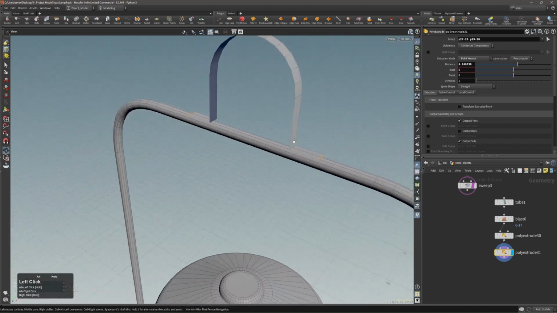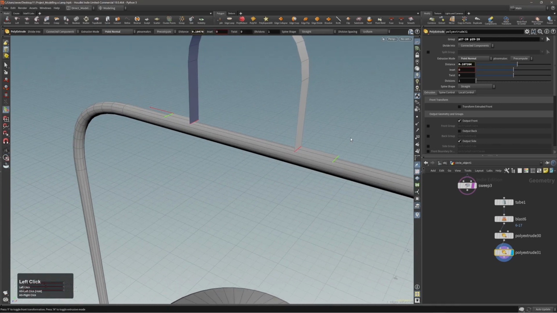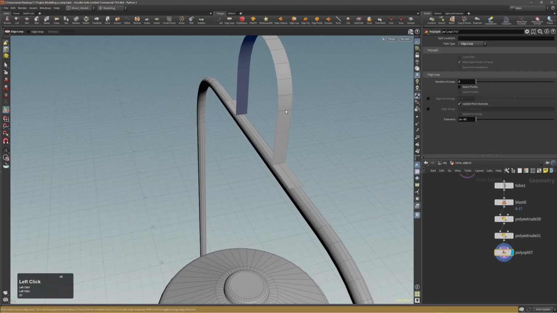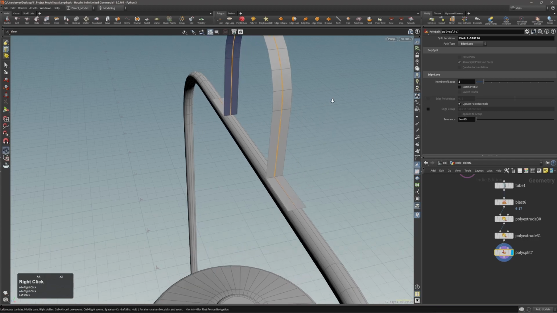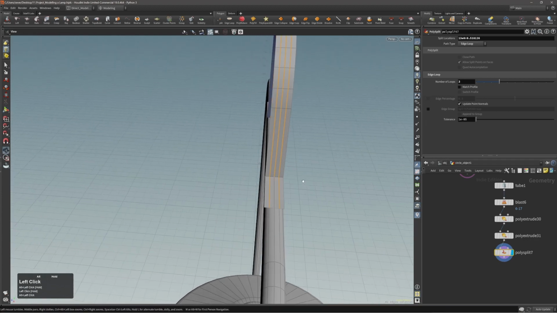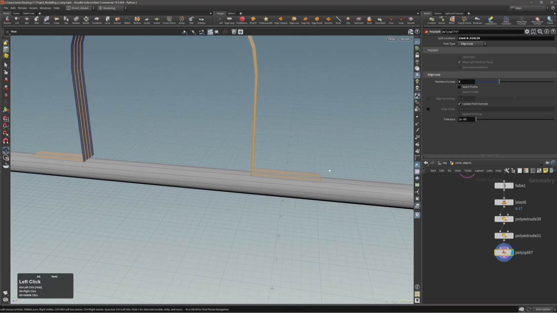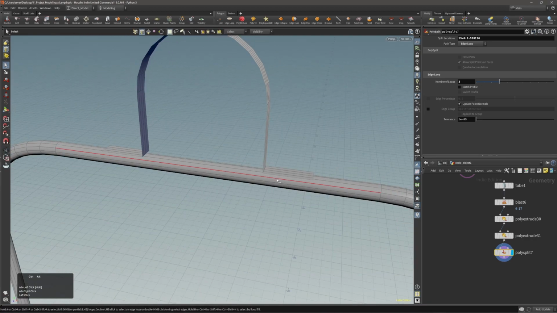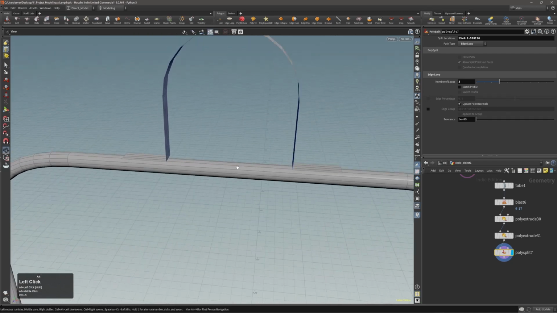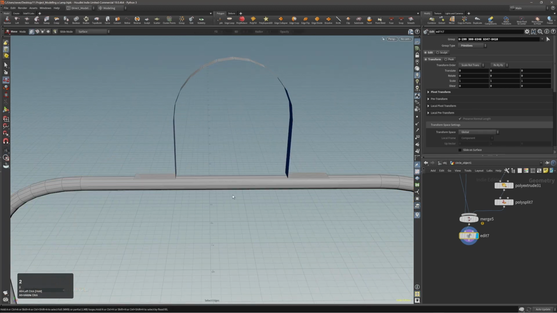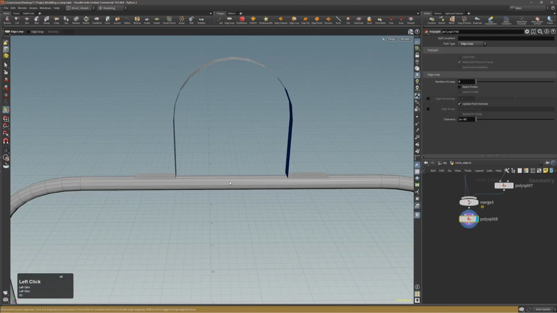So I would believe this will be okay. But I will also need few loops here. 3 will be enough, so I can connect. Just follow what I'm doing and trust me on this. Okay, I will also need, let me just select everything and merge so I can work without interruptions.